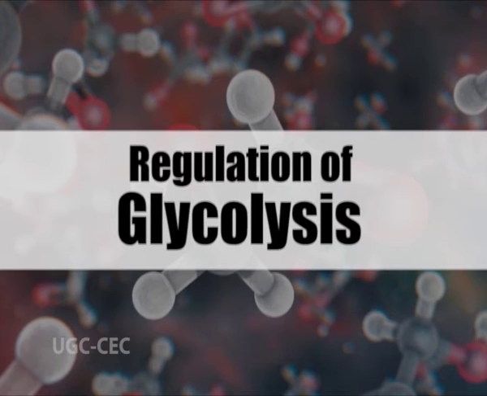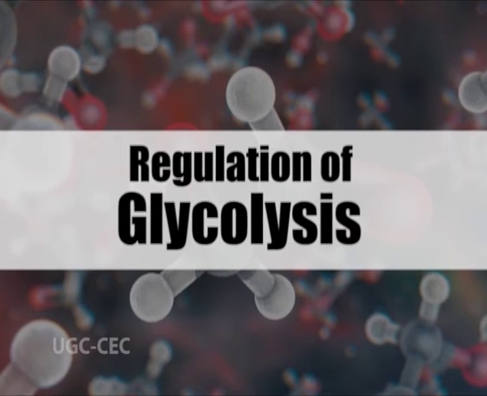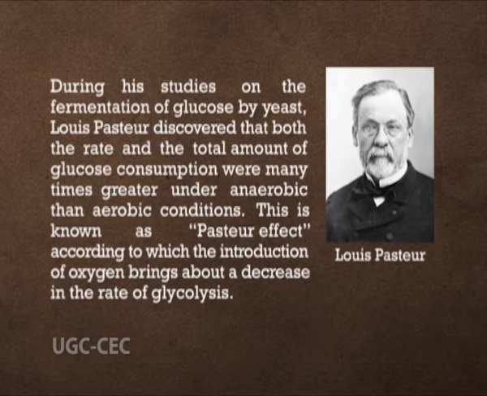Now let's look at the regulation of glycolysis. During his studies on the fermentation of glucose by yeast, Louis Pasteur discovered that both the rate and the total amount of glucose consumption were many times greater under anaerobic than aerobic conditions. This is known as the Pasteur effect, according to which the introduction of oxygen brings about a decrease in the rate of glycolysis.